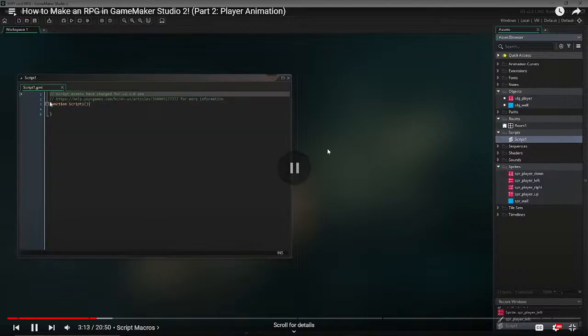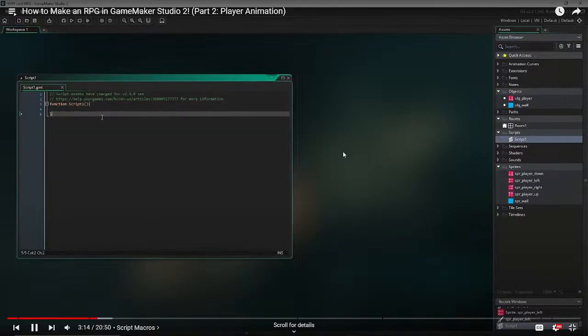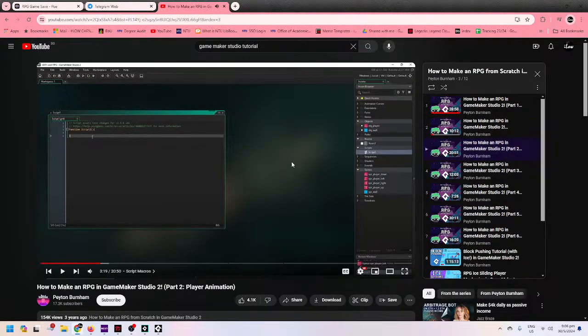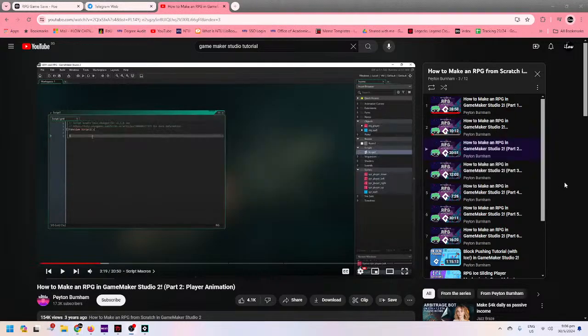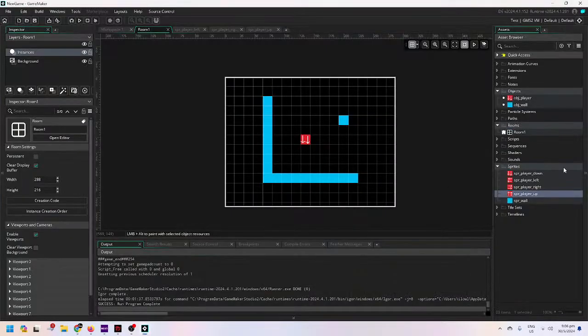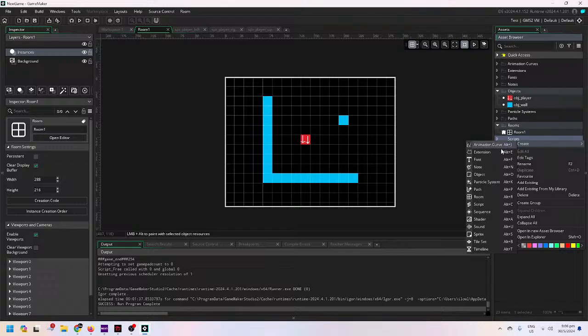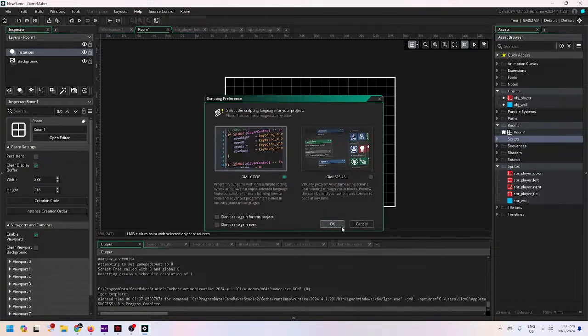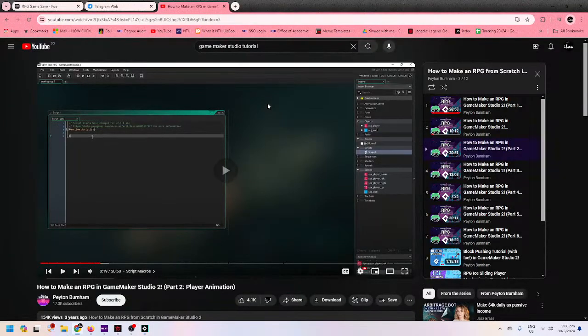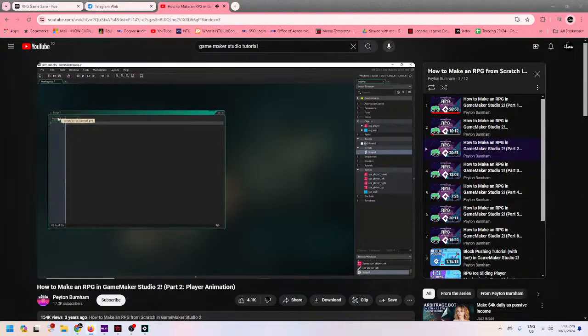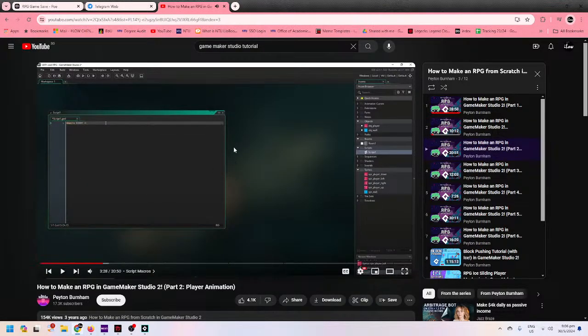Scripts in GameMaker Studio 2.3 all essentially run at the beginning of the game by themselves, so we can get rid of this function, and we can say macro RIGHT 0.